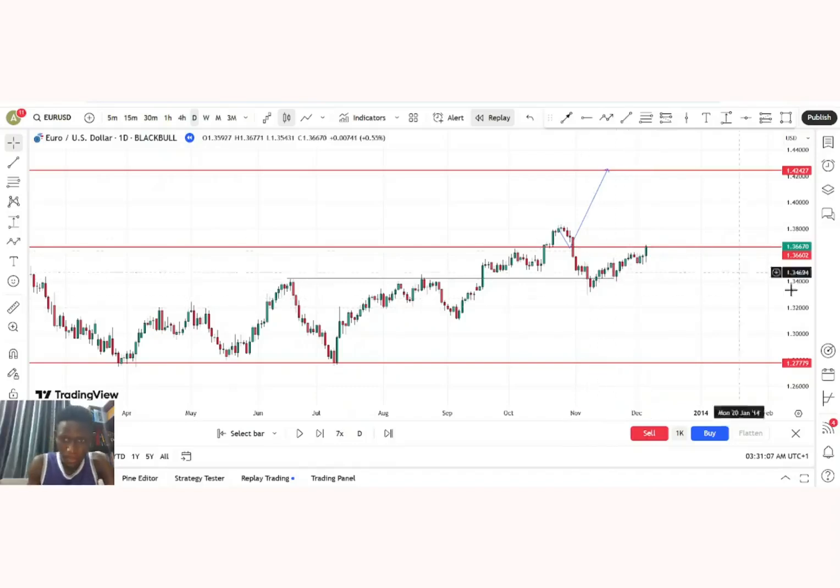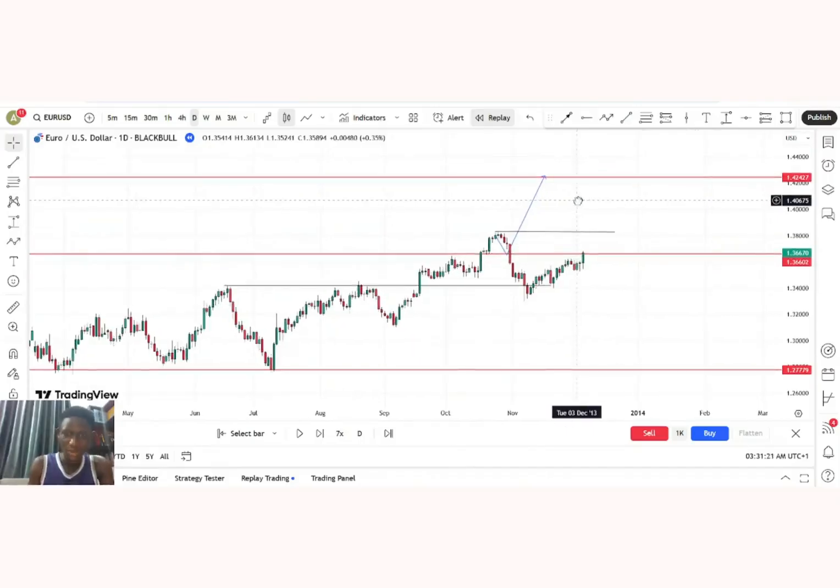So now this will be the next target for the market to come to. You can mark this: the market is going to react a little bit, but then I think it's going to break through and head to this point. This is how you mark your zones. This zone has not been reached ever since, and this zone has not been reached either. We are just within this zone, and the same analogy we did outside is what we are applying within. You see we are just going with the flow of the market.